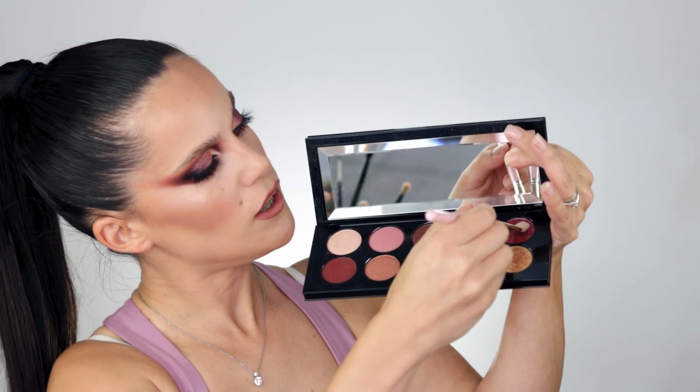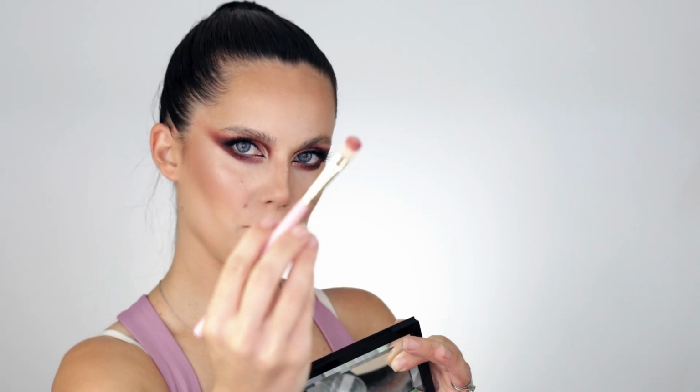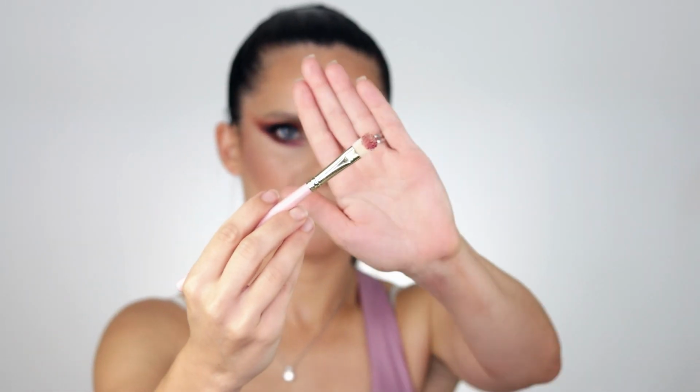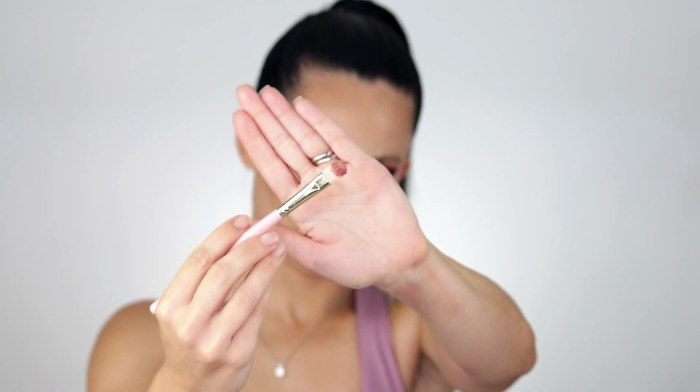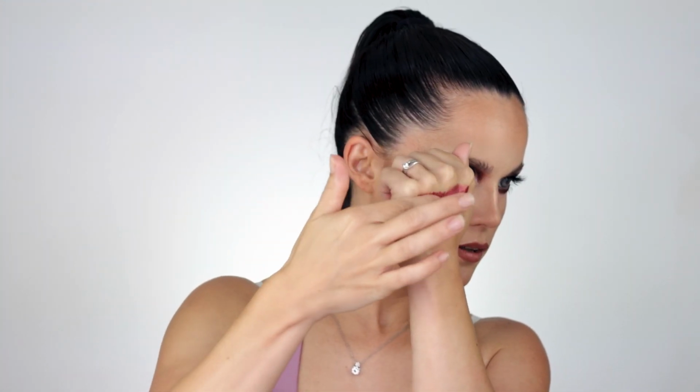What you can do, and what I suggest, is to take a wet brush. But see how I'm having an issue? It doesn't want to stick to a brush, unfortunately. I'm not even going to swatch this. So what I'm going to do is just, like I actually did, take the product on my finger, and you will have a fallout. So this is on my bare skin.